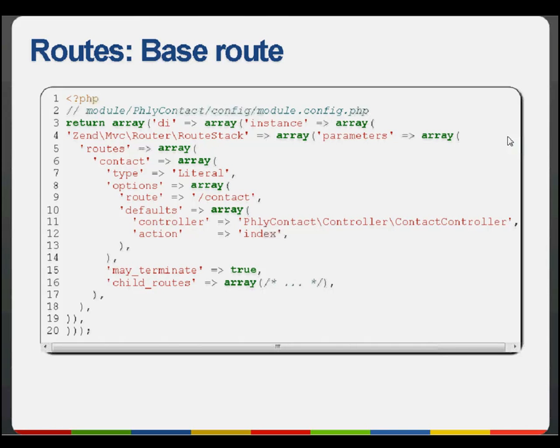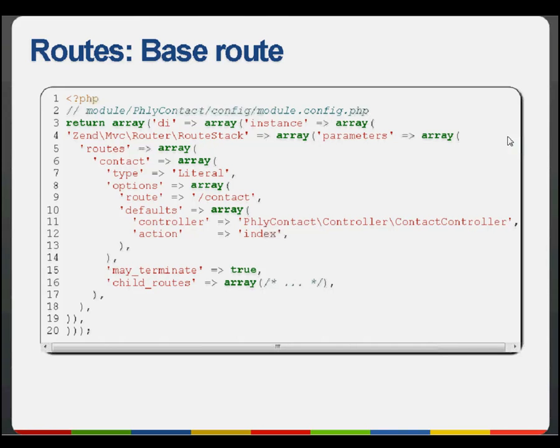Now, the cool part about the MVC implementation of ZF2 is that the router is a tree-based router, which means that we can have basically a bunch of children and grandchildren and other descendants of a single route. This makes it really easy to, first off, make very simple little bits of configuration for each route. It also makes it very easy to have a base route that you can then use via configuration change where it directs. And I'm going to show that after we get done with this example here.